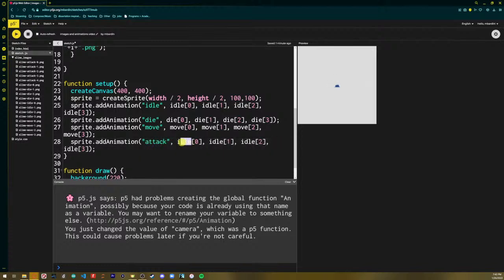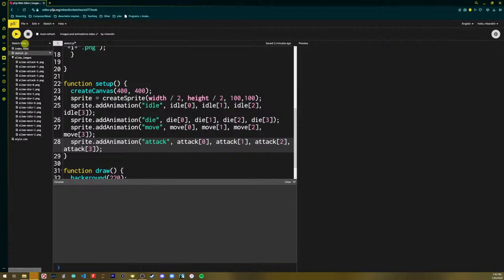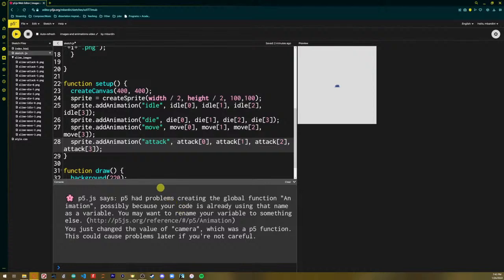So that's something else right there. Attack. All right, so we are almost done. Wrong button. I'll go backwards for these last few. And I'll point out a few things. So the first one is, you notice it's the same animation as before. So again, whatever the first one that you attach to your sprite, in this case, whatever the first animation we added, in this case idle, that's what's going to be displayed on the sprite by default.